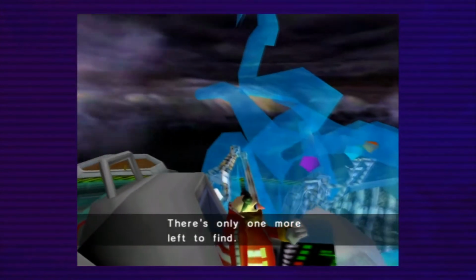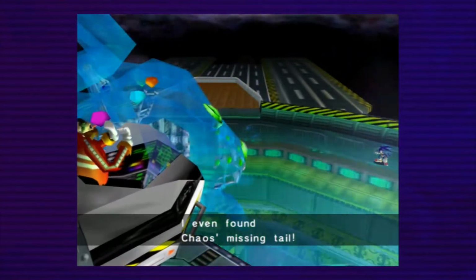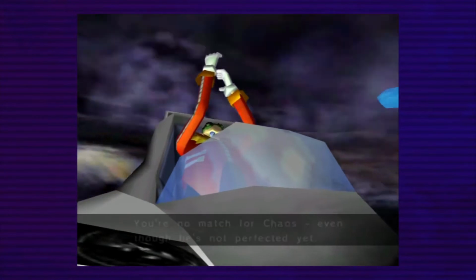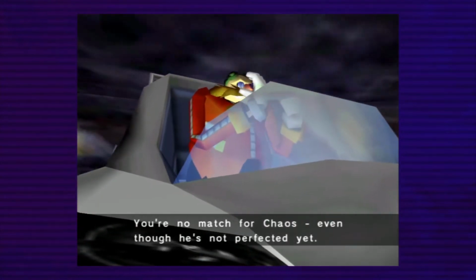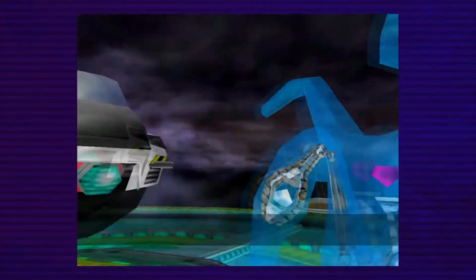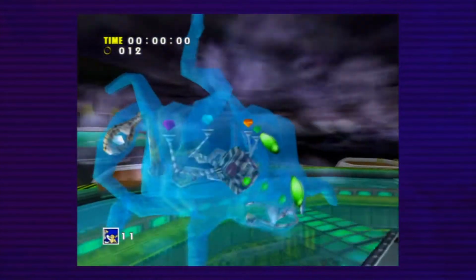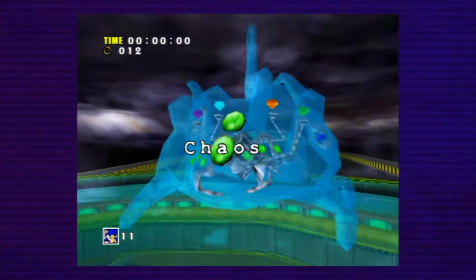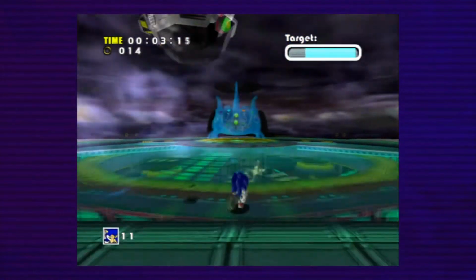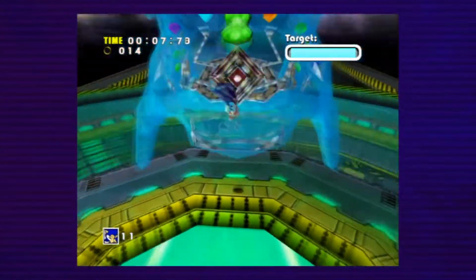There's only one more left to find. Oh boy, this is not good. I mean, Sonic, you keep giving him Chaos Emeralds. Okay, Chaos. You've just been fueling his plan the entire time! So, Chaos 6. He needs one more. Okay, let's do this. Oh, jeez. This is a mistake!